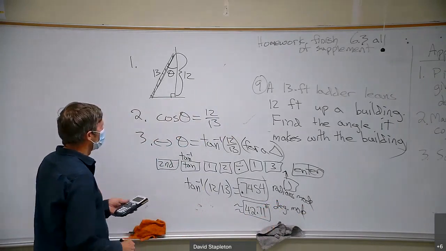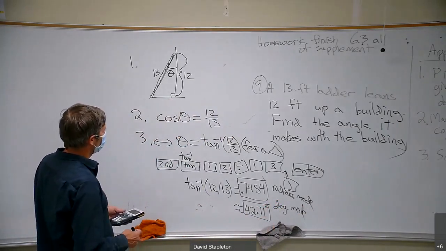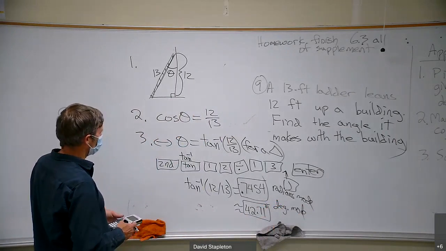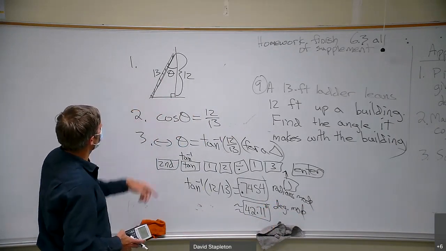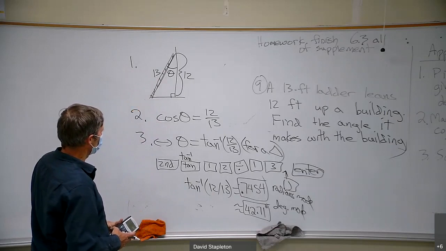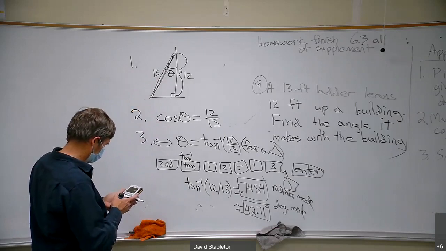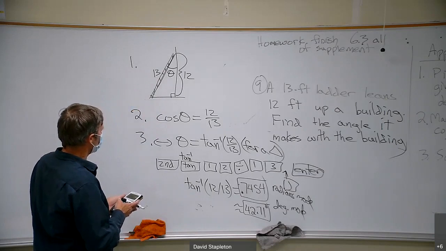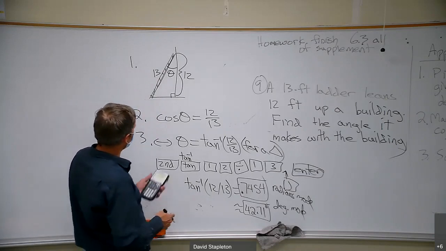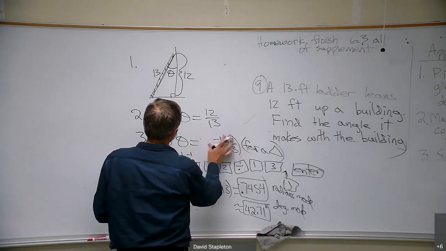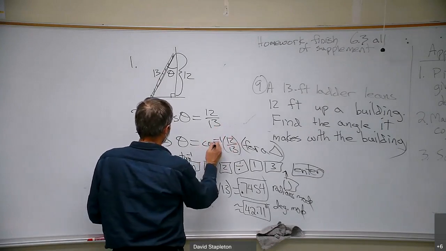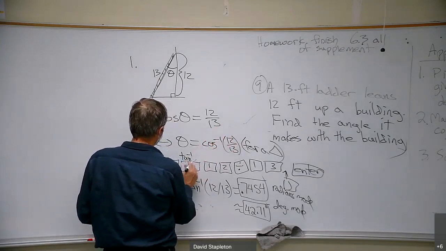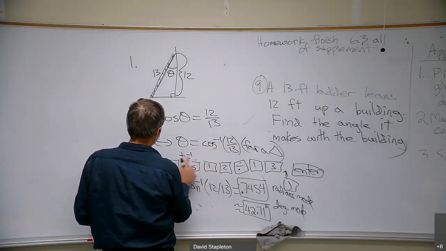This is where it's good to do the sanity check. That doesn't look like an almost 45, 45, 90 triangle, does it? What'd I do? Oh, I used arc tangent instead of arc cosine. Yeah, this is cosine, so it's arc cosine. So there's the mistake, right? Arc cosine. Now I'll do the same thing with cosine, and hopefully get it right.